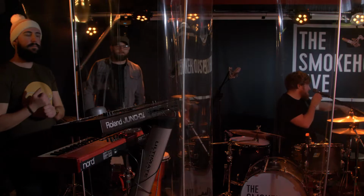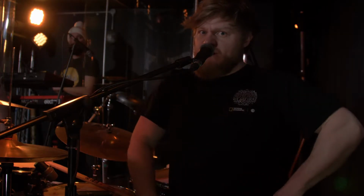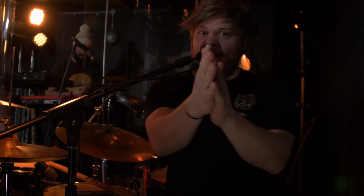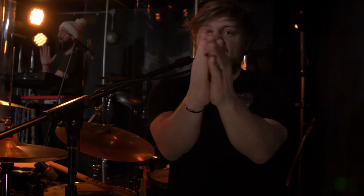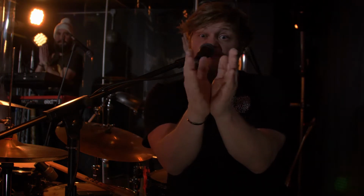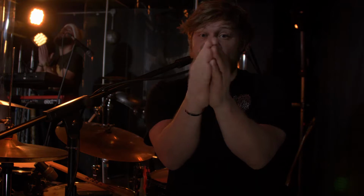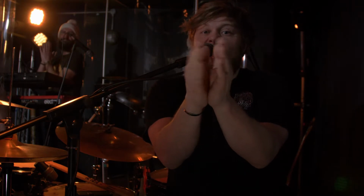So without further ado, can anyone remember the first warm-up we did last week? Okay, yes, it's the clapping of the hands. So we're going to keep the base of the hands together. We're going to clap really gently as fast as we can with the tips of our fingers. Lovely. Nice and fast. Keep it going. We're warming up the tendons and the muscles in our forearms and our hands and our wrists. Oh, yeah. Getting nice and warmed up.